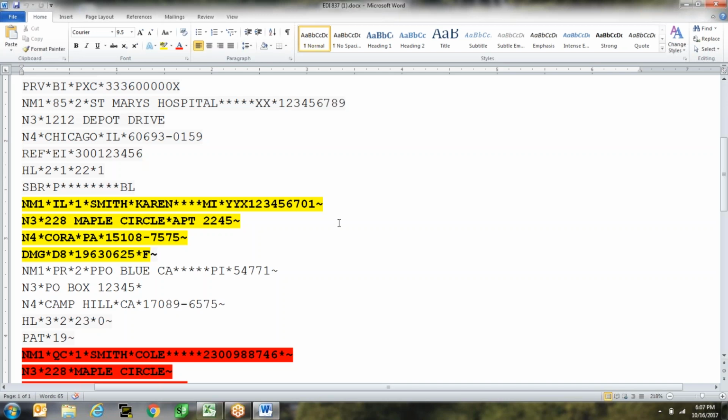Everybody in the industry was using HIPAA 4010. What is 4010? The version number of this transaction format, just like iPhone 5, iPhone 6, iPhone 7. Why 4010? I don't know. Am I supposed to know? I don't think so. Who decided this format? The federal government, CMS, HIPAA. HIPAA 4010 was the version number.